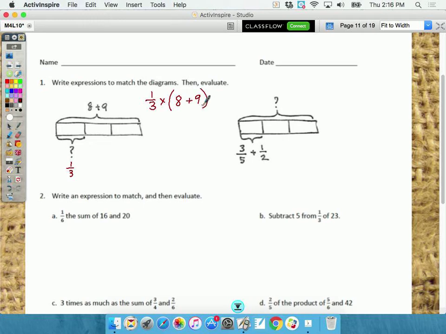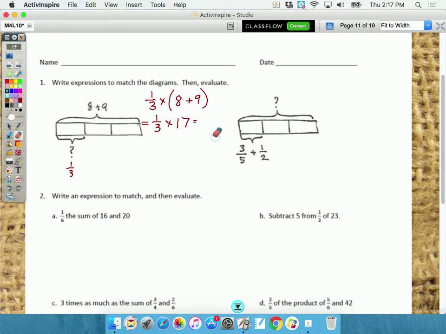Very good. Now we'll just solve it. That's what evaluate means, solve. So if I'm going to solve this, the next thing I will do is 1/3 times what? 17. Now, we could do, don't write this, but we could do equals 1 times 17 divided by 3 and then see if we can find some factors to simplify. But there's no reason to do that. Does anybody know why there's no reason? Whitley? Because you can just multiply 17 times 1.